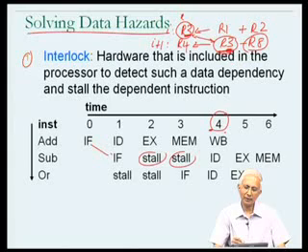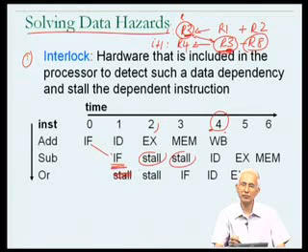Now, if you think about the next instruction, conceivably the OR instruction could have been fetched in cycle number 2, but unfortunately the fetch hardware is still not available for use, since the fetch hardware is still being occupied by the subtract instruction. When we say that the subtract instruction is stalled, we meant that it was prevented from entering the ID hardware, which means that it must still be occupying the IF hardware, which means that it's not possible for the OR instruction to be fetched in cycle number 2.